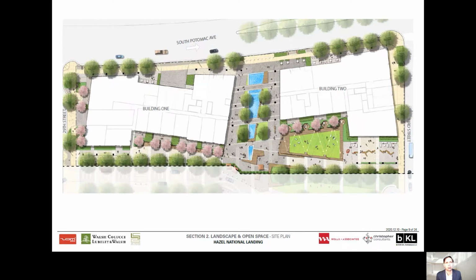The design program for the site consists of streetscape design along South Potomac Avenue, 33rd Street, and 29th Street, as well as placemaking along the north-south axis and the east-west axis of the Land Bay C. The streetscape design follows the PDSP guidelines as well as Arlington County standards. It features generous sidewalks, lighting, seating, bicycle parking, and street trees at regular intervals. The building architecture along the streets also offers great opportunity for outdoor seating areas for retail and cafe.